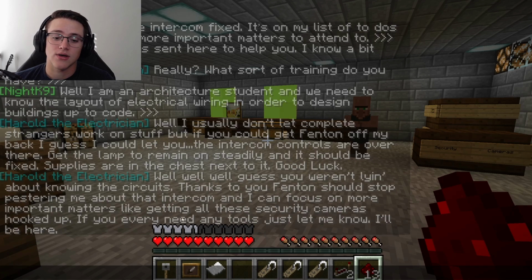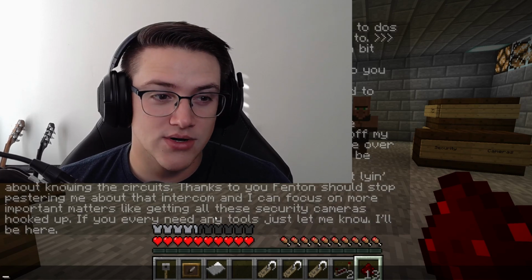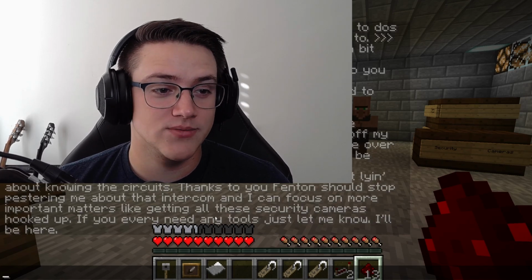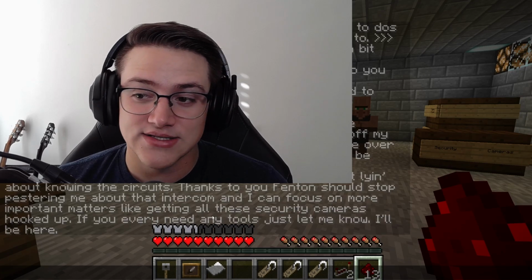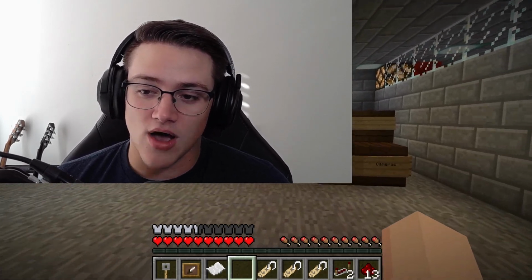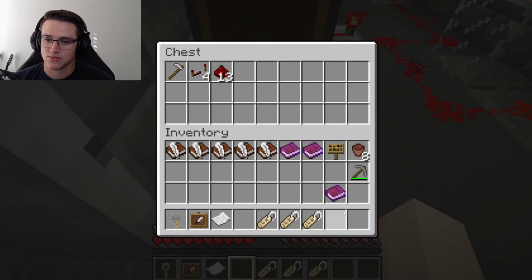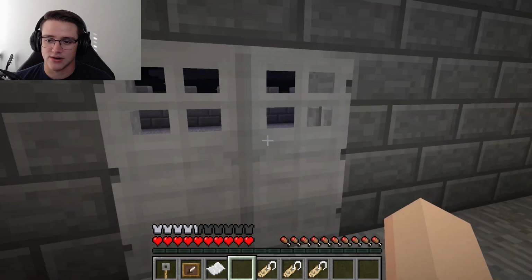If you ever need any tools, just let me know. I'll be here. But now Harold the electrician is suspicious, because why is he hooking up all the security cameras? Shouldn't they already have them? Does that mean he disconnected them to steal the helm and now he has to reconnect them? That is awfully suspicious, Mr. Harold. Okay, I'm getting rid of the redstone because I don't want to carry that around forever.